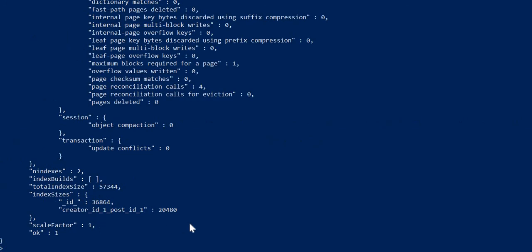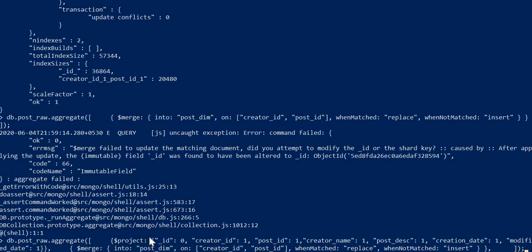Now what is that workaround in that case? Let's see. We will have to project the columns which we intend to update. As you can see here, a projected ID equals to 0, that means we are not updating it.